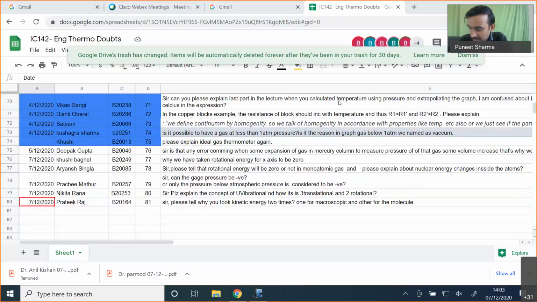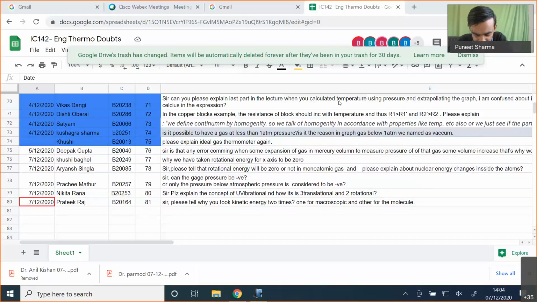The way we have continued our doubt clearing session, in the same way I'll go today also. I'll first speak the question, whatever has been written in the Excel sheet, and then I'll try to answer that. The first question for today is question number 76 on our Excel sheet, because till 75 I have already taken up in the earlier clearing sessions.